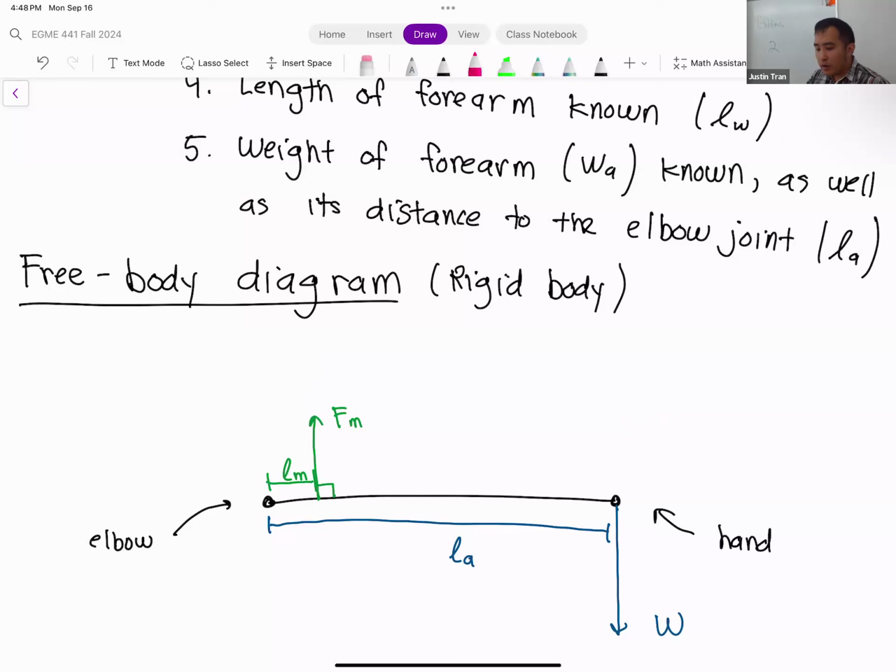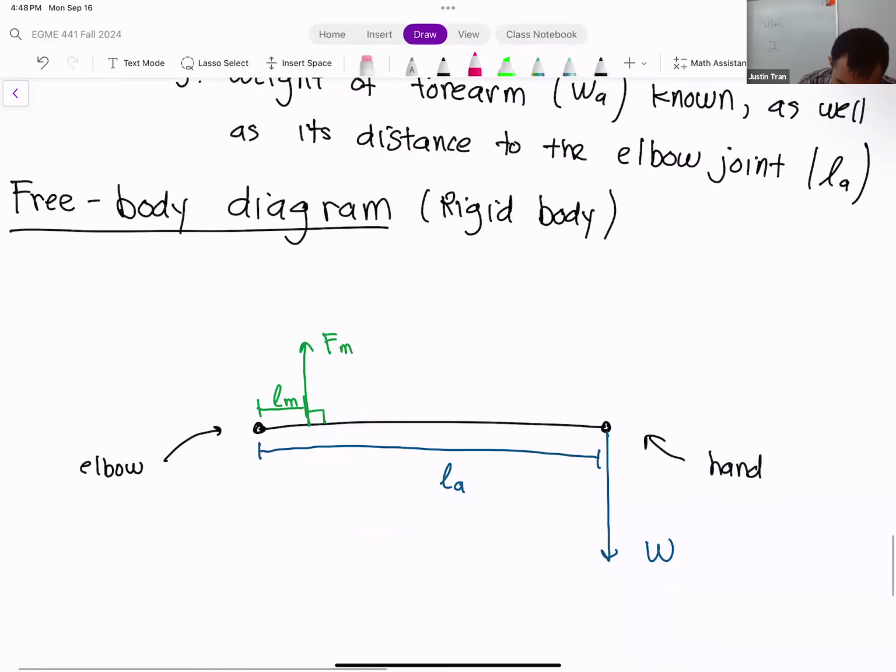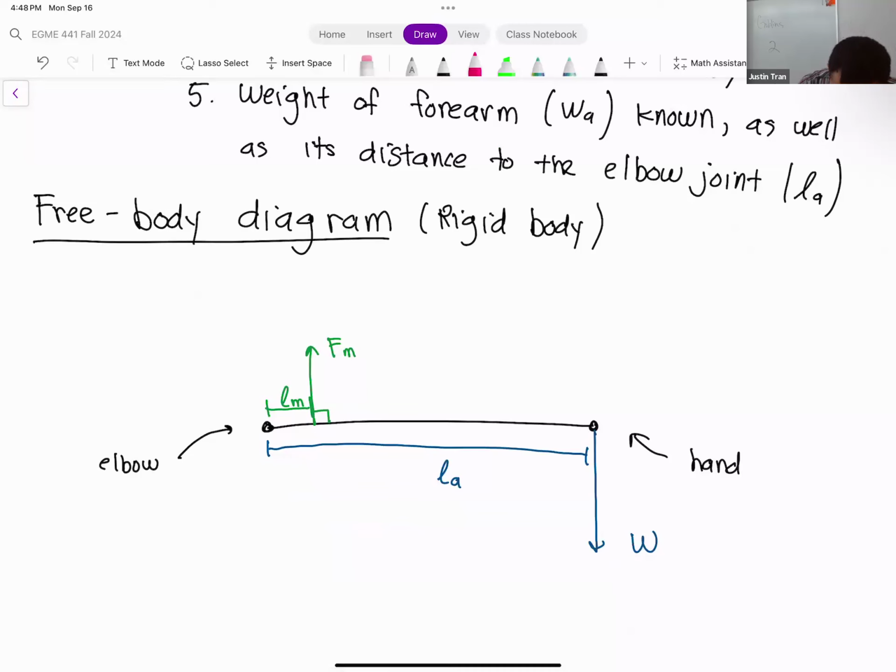Typically, we are going to consider the weight of the body segments in our analysis. Most of the time, we're going to assume that the weight acts right in the middle of the body segment. But sometimes, because your body segments are not symmetrical, it may be off center a little bit, right? But it's going to be pretty close to the middle. And so we have another weight here. So we'll call this one WA. I moved it a little bit offset just so I'm not writing over that letter there.